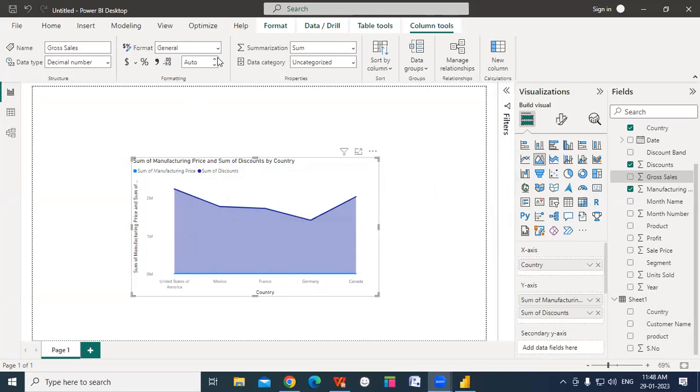Guys, any doubts here? Can we take another country, like for Canada, we can take Africa? Can we do that? No, this is sample data, right? This is provided. We don't have access to edit that particular data. It is already predefined data. We just click on this particular country option, then we can analyze the data.